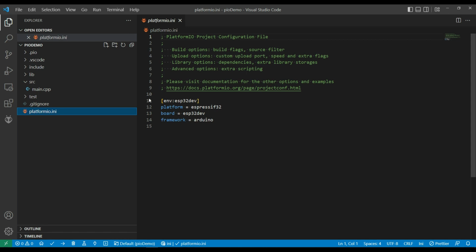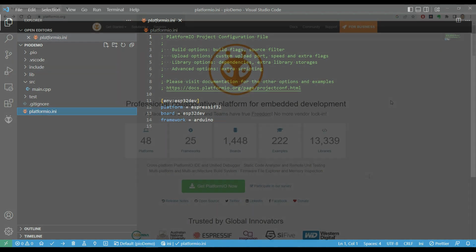As long as the code's compatible, by targeting the different platforms, it'll bring the specific libraries and things in for that board. You can compile for all of those at once if you're trying to build for a lot of boards at the same time. Or if you just want to swap between the different environments or boards, you can just select compile and it builds for those specific boards.